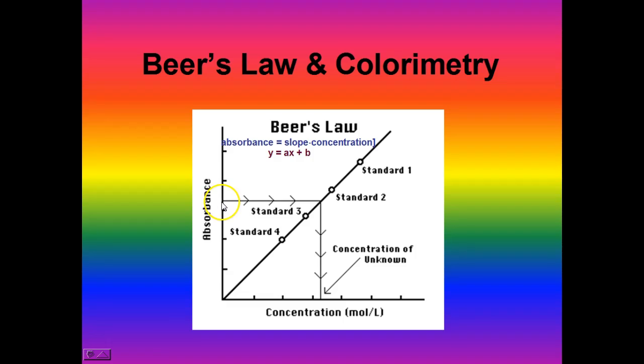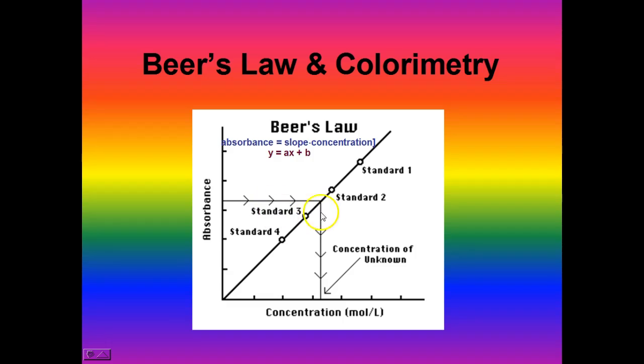You're going to need to use a ruler, and you're going to find the absorbance reading, or the approximate absorbance reading, for your unknown solution, or the two that I asked you to look at. You're going to draw a straight line across to your best fit line. That point is going to give you an x and a y value, the x being your concentration, the y being your absorbance, and you should be able to draw another straight line down to get your concentration value at that absorbance reading. So basically you're going to make a square. Again, you need to do this with a ruler.